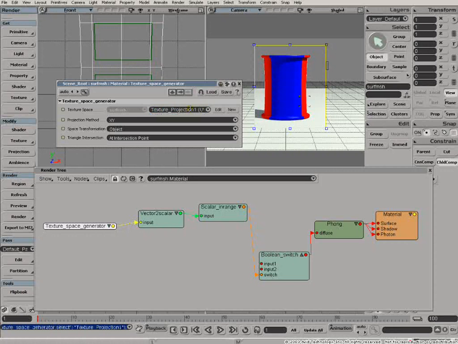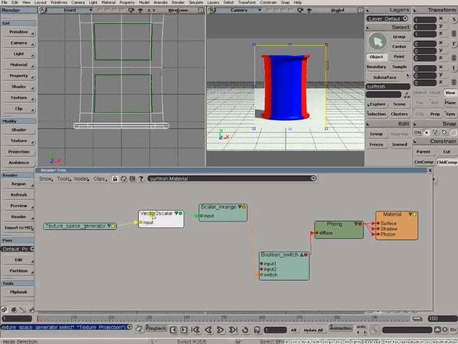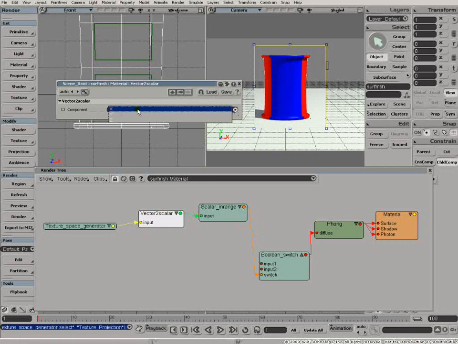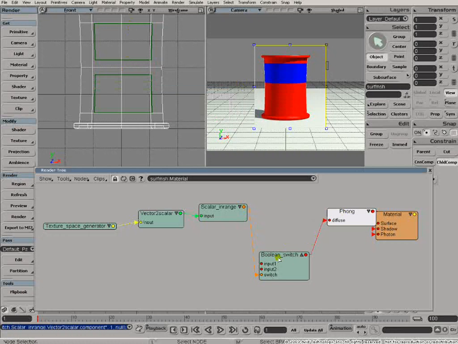If I change those, we're not going to see an awful lot of difference because those two textures line up pretty well. But opening up the vector scalar node, if I change that to a Y, which is the equivalent of the V coordinate, you can see that that band now corresponds to the top and bottom of our texture area. So that gives us part of our matte.